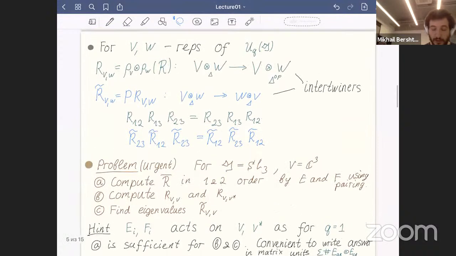One of the main properties of the universal R matrix is that it can give us a solution of the Yang-Baxter equation. If we have two representations, preferably finite dimensional but not necessarily, then we can apply the corresponding operators to this R matrix and get an image of the R matrix as an element of the tensor product of the two spaces. It could be finite dimensional, say two dimensional spaces, and you have a four by four matrix. From the very definition, this R matrix intertwines two structures of a module of a quantum group on the tensor product V and W. One of them is given by coproduct delta, and another is given by coproduct delta opposite.